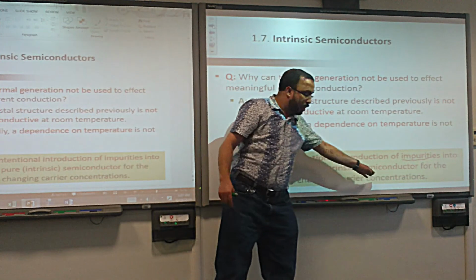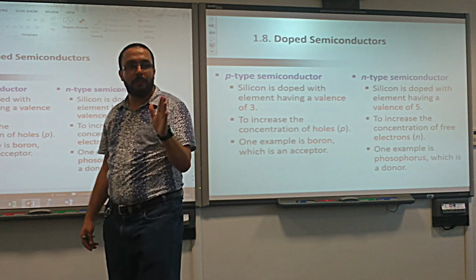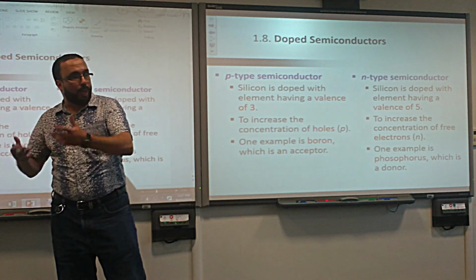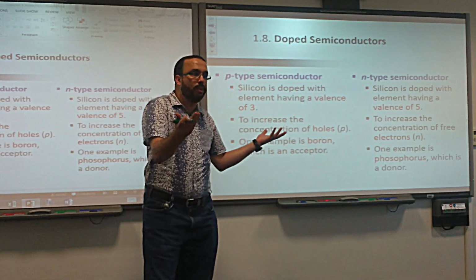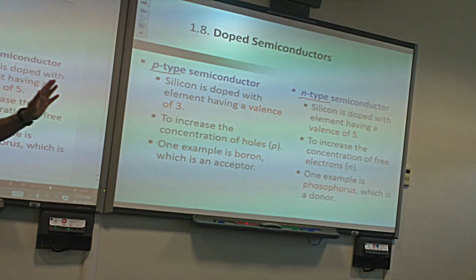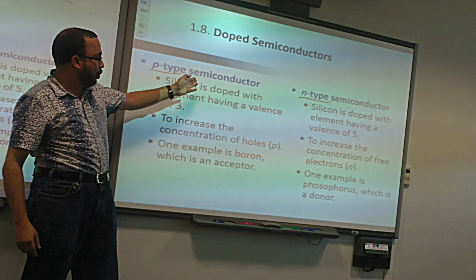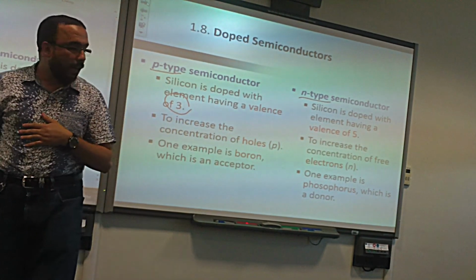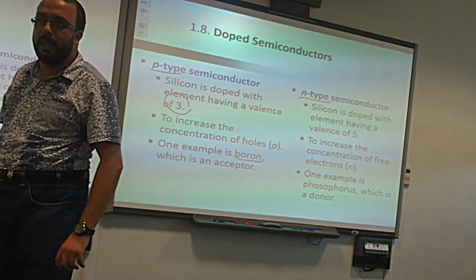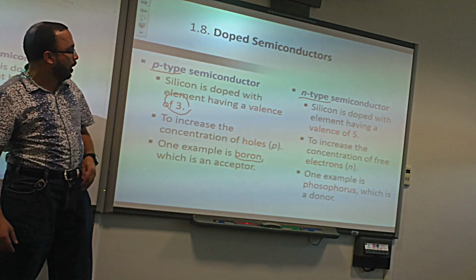And why? Because we want to change the concentration. We want a better concentration. Very good. For that matter, we have two types of semiconductors. Because when you dope, it's either you create more electrons or you create more holes. When you create more holes, we created just now a hole by using an impurity with 3 valence electrons. That atom could be boron, because boron, how many electrons does it have at the outer shell? 3. That's it.